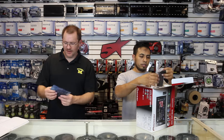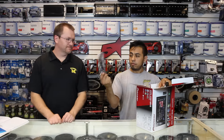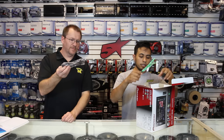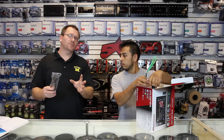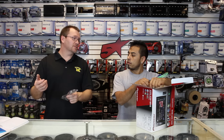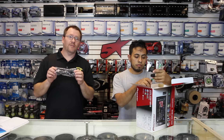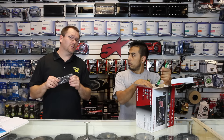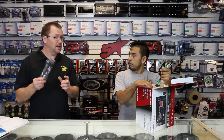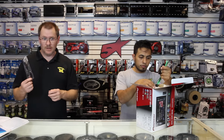We have the Bluetooth microphone. The remote control. USB extension — this is a five foot USB extension. A lot of you guys ask where's the USB, how do I get to the USB. The USB is located on the back of the radio, which we're going to show you in a minute. If you didn't get this five foot extension with your radio, you did something wrong. If you had your radio installed and they didn't run one of these, it came with it. So go back and find out where they put it — not in the toolbox.